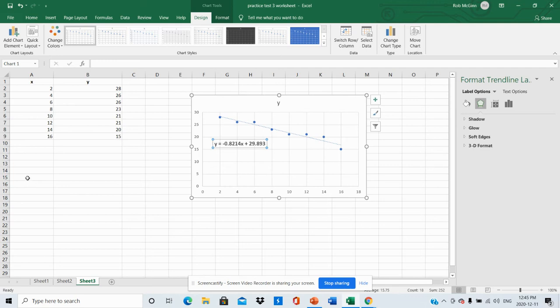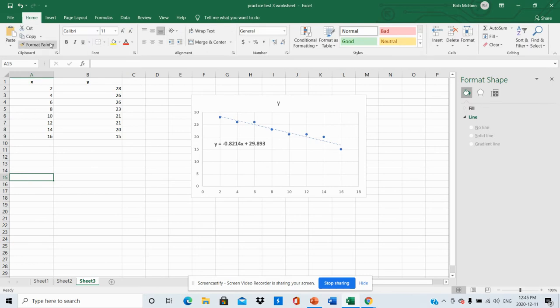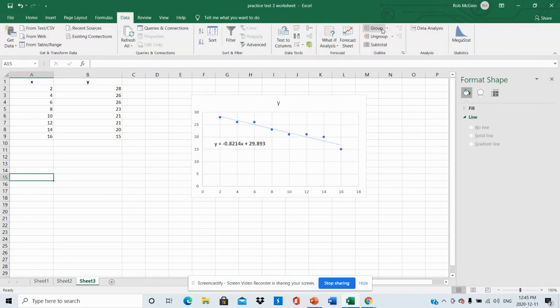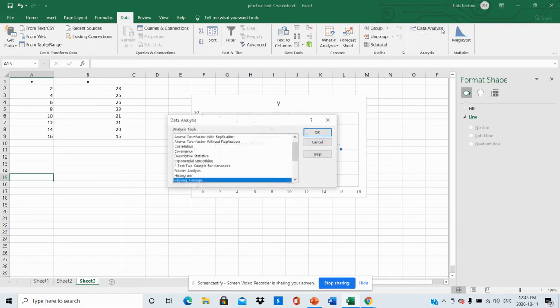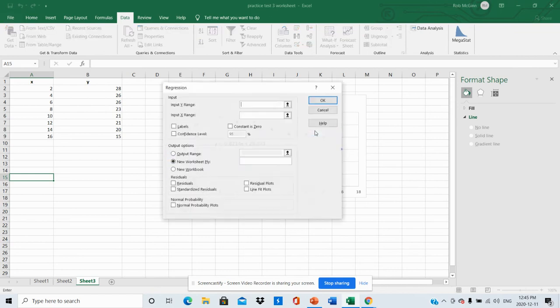So when we do our regression analysis table, remember, just go to Data, Data Analysis. You're going to select Regression and hit OK.